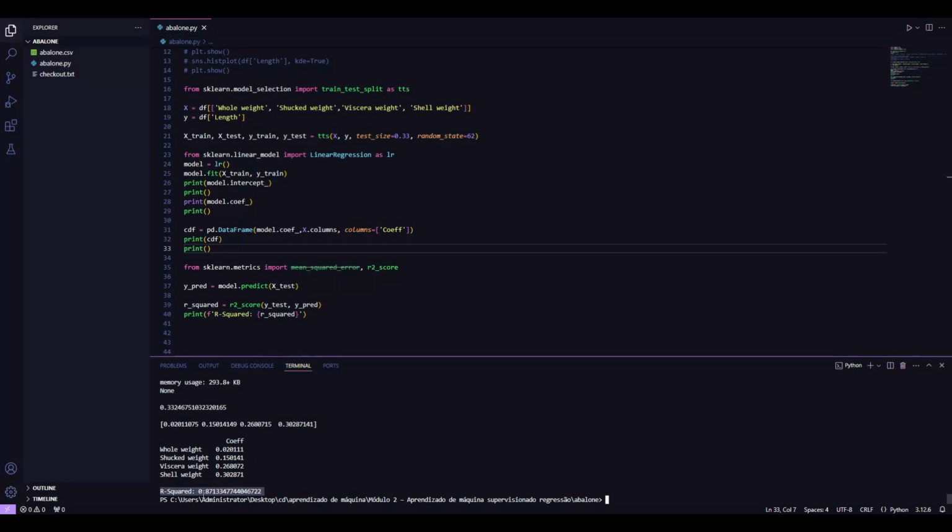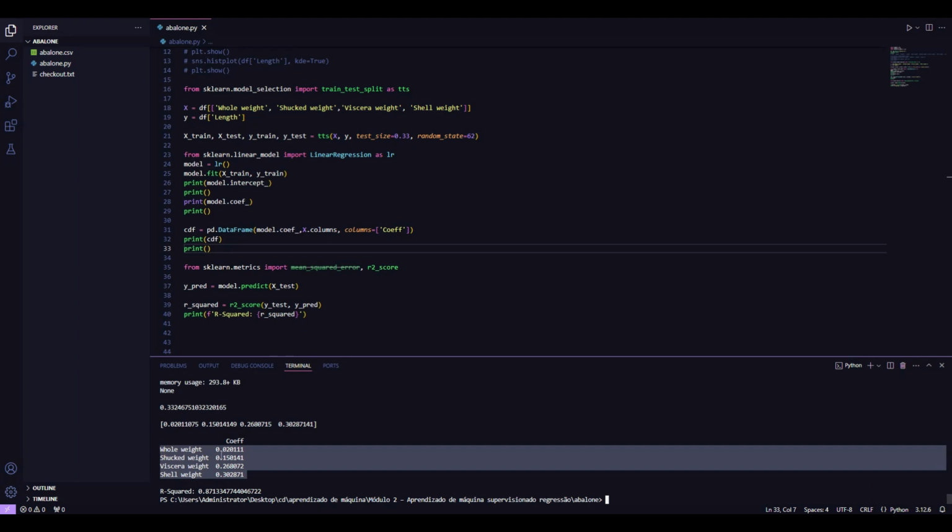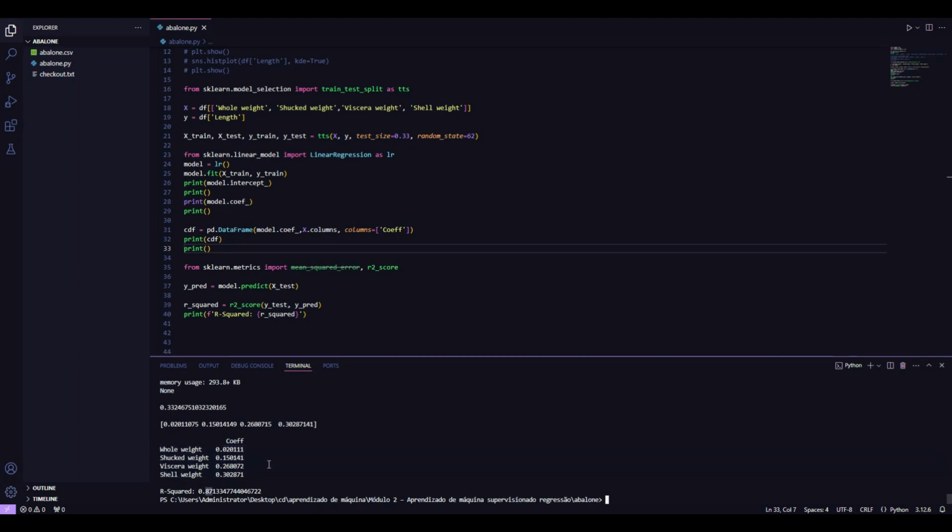In other words, 87% of the chance of this coefficient is correct. So now we can see the data is pretty good. We have used the R2 score.